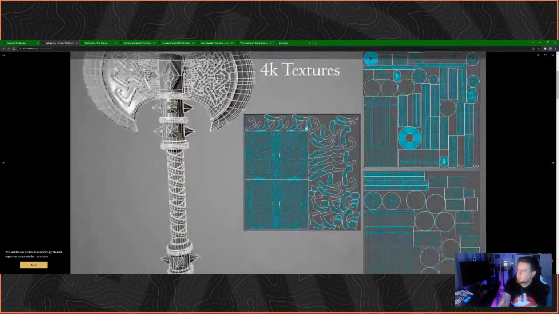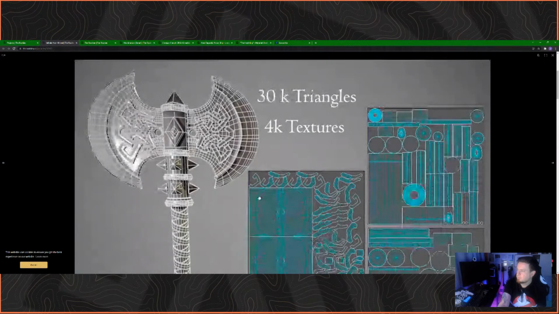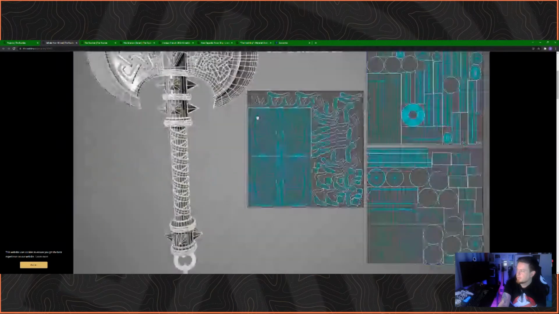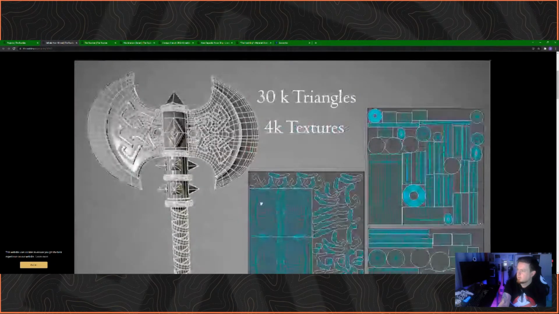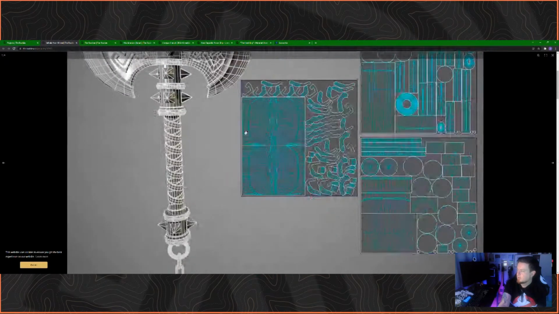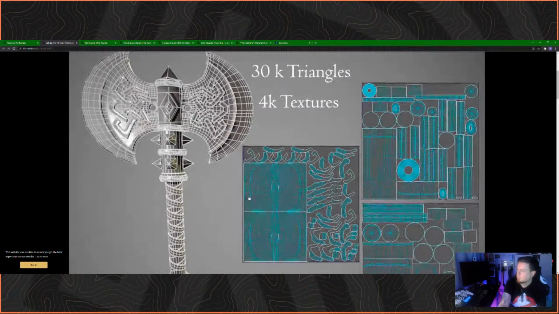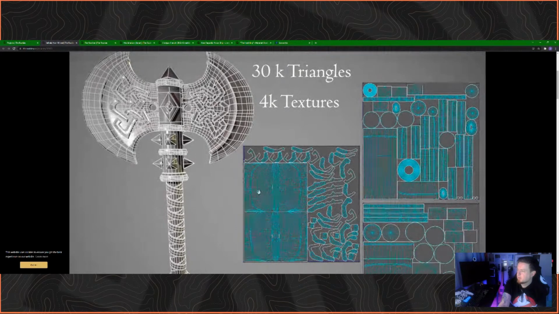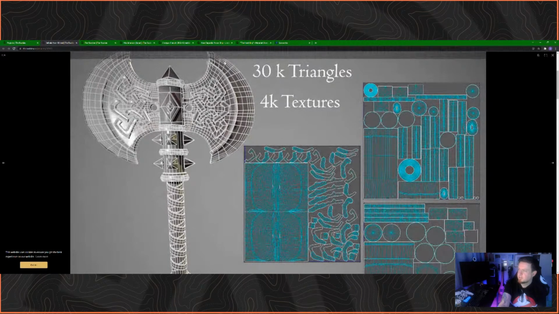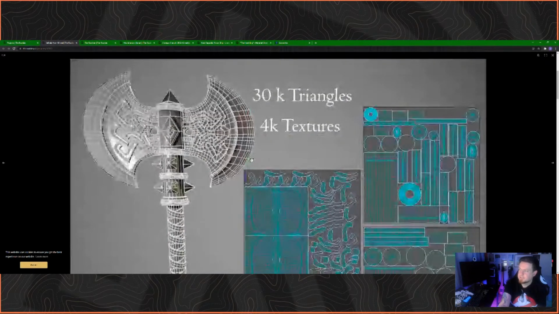And you can see here in the UVs as well. I'm just trying to distinguish which is which here. So it looks like this guy is the center point here, and we could assume that this here is the outside section of the axe, like the blades. So this asset wouldn't need 3 texture sets, especially at 4K.